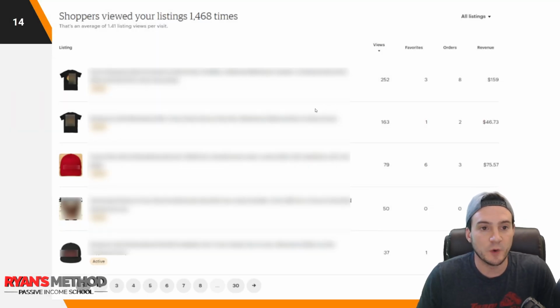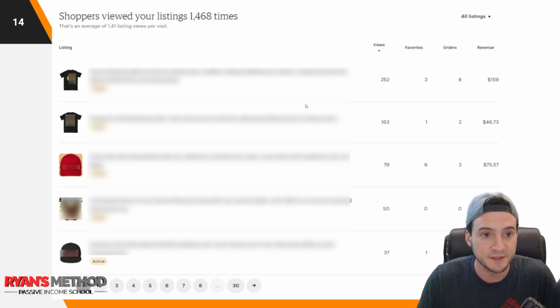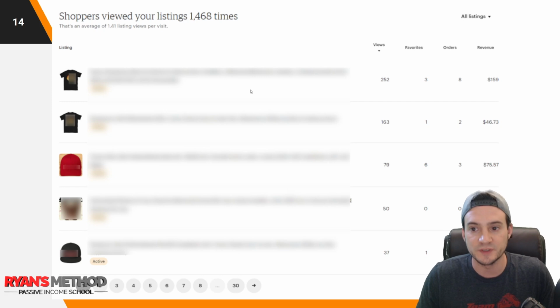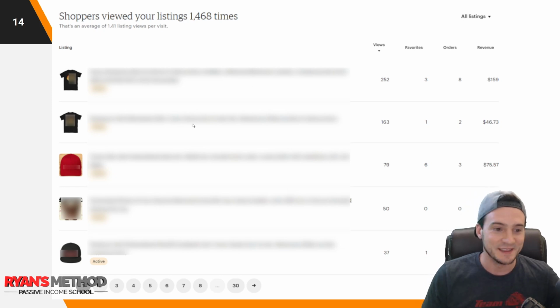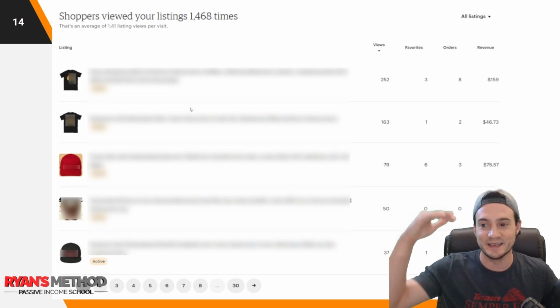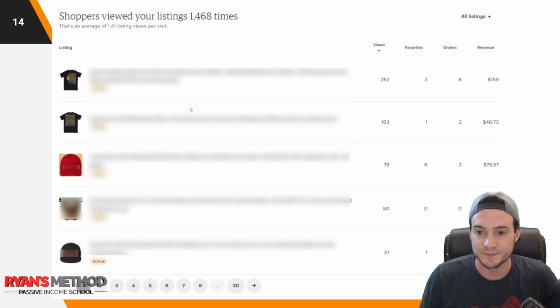And here you can see what listings were generating views on Etsy search. As of the picture being taken, we have 1,468 views in search results. Now, I think that actually means getting clicked, right? Yeah, it implies getting clicked anyways. So you can see the views, the favorites, the orders, and of course the revenue, probably the part we care about most, right? The money generated. And it's got it in order, it looks like from most views to least amount of views.